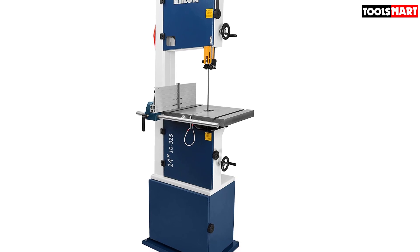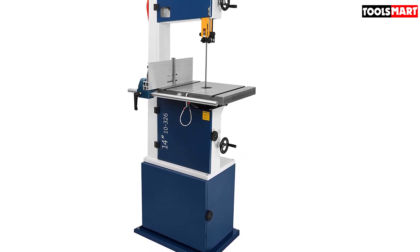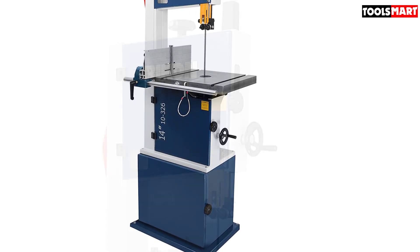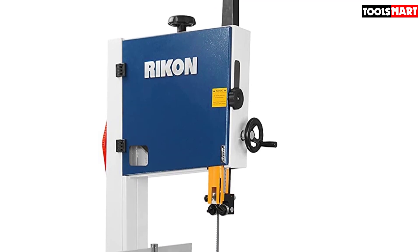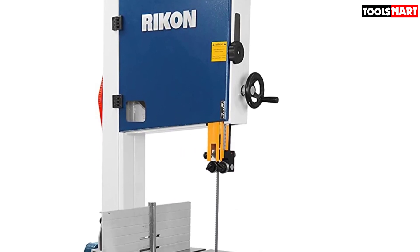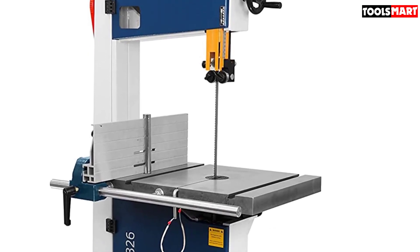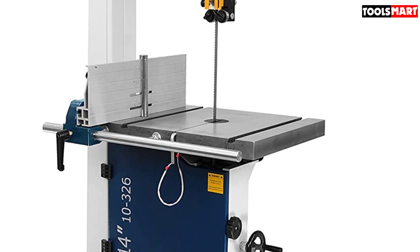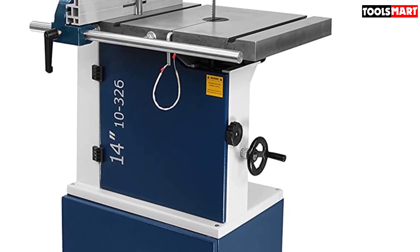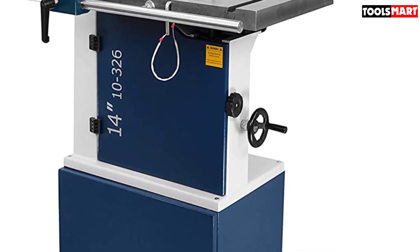The body of the saw has a simple typical structure including an enclosed stand, featured by rigid welded steel frame construction and cast iron wheels to ensure heavy-duty performance. The tabletop measures 21.5 x 15.75 inches with 13.5 inches of space between the arm of the saw and the blade. It has a bevel capacity of 45 degrees to the right and 7 degrees to the left. You can easily tilt the table with the rotating wheel attached to its back. It has a rack and pinion mechanism with a lever-lock system for the most precise angles without any error.